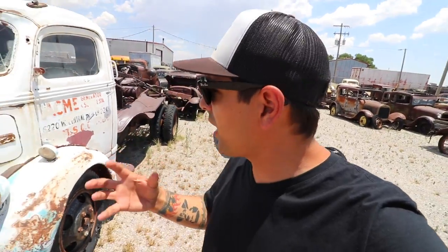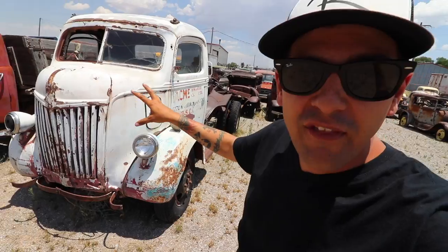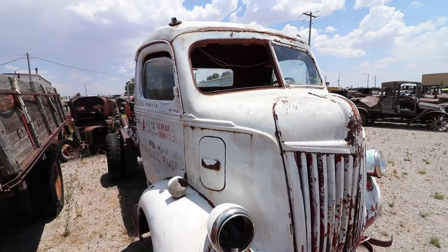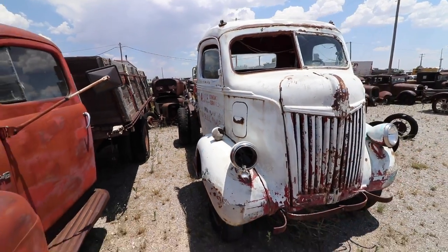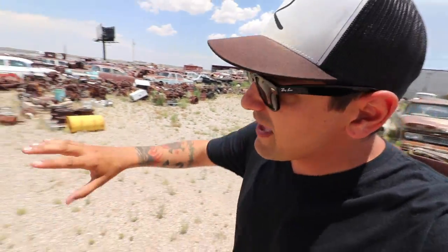Dude, it's endless. There's acres of cars out here. I love the old trucks — you never see people restoring these or driving these around. They're almost like concept cars, they're so funky looking. It's hard to believe those were all over the road. There are some beautiful old pickup trucks out here. What's great about the desert cars is they don't rot — they get sun rust on them but they survive.